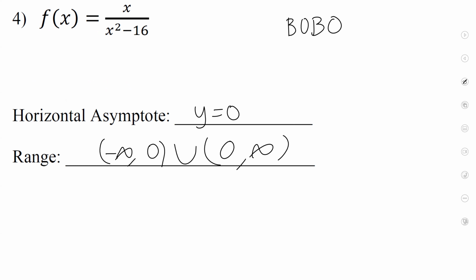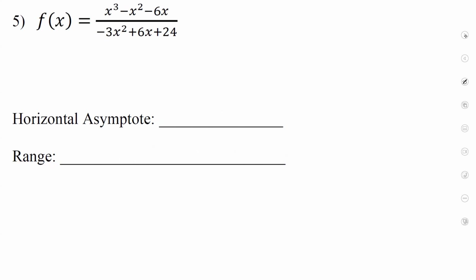All right, next example. We're going to do a lot more in this example. I'm going to ask you guys to incorporate what we learned on Friday to find the hole, to find the vertical asymptote, and to find the domain. So first, let's do what we just learned. Is it big on top or bottom? Top. Oh, it's big on top. So your answer here is none. There is no horizontal asymptote.